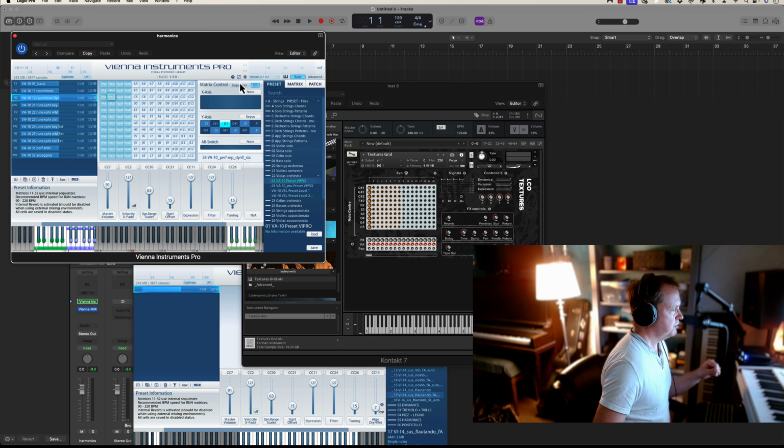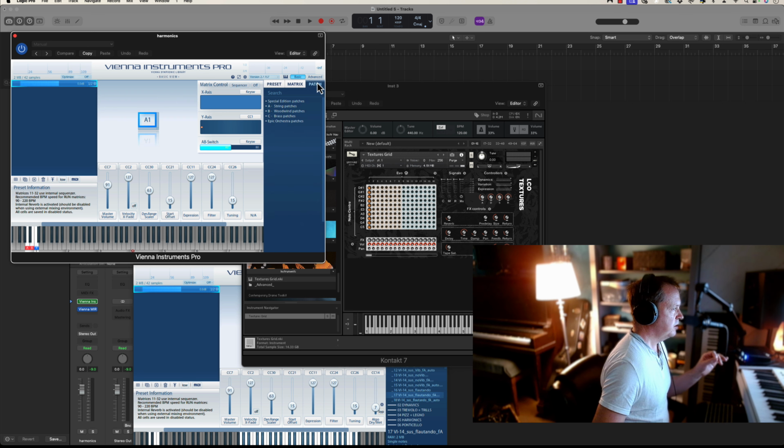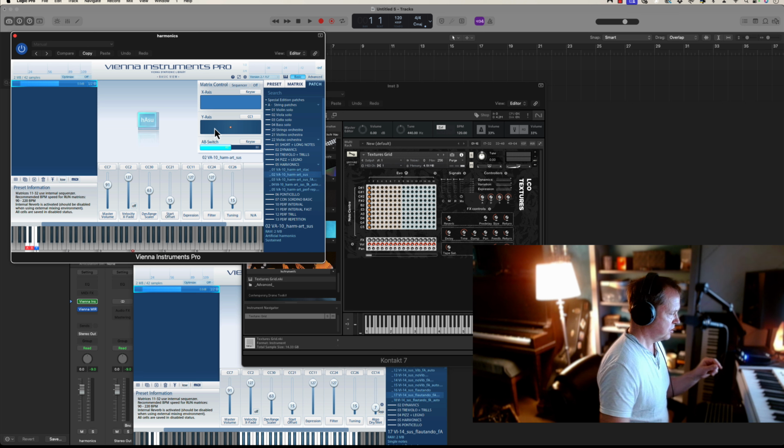So let's get out of the key switching modality because that can throw things off, especially if we're playing multi-timbral instruments. We're going to pull that back in terms of violas, and this time we're going to look at harmonics. We're just going to load a sustain harmonic in here. So we have this now. And we're not triggering that, so let's figure out why. Oh, let's turn it on. There we go.